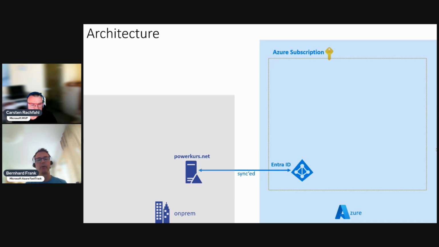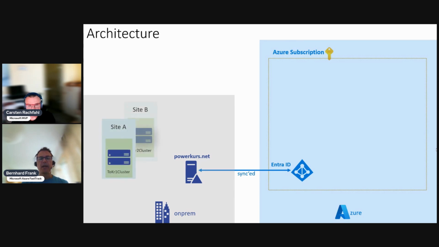We don't have to sync the whole Active Directory, but the users that we use on the AVD machines have to be synced to Entra ID. Yes, and that makes sense, right? So you restricted some organizational unit where you wanted to say, well, this organizational unit should be synchronized.